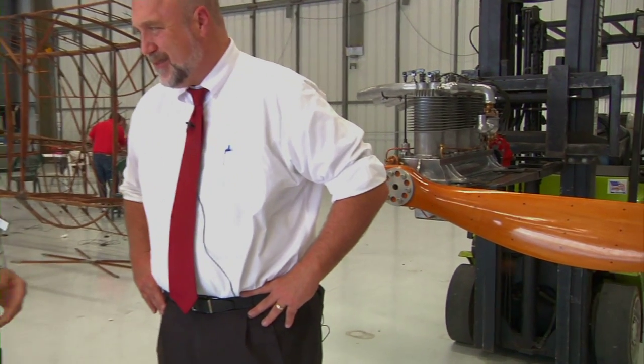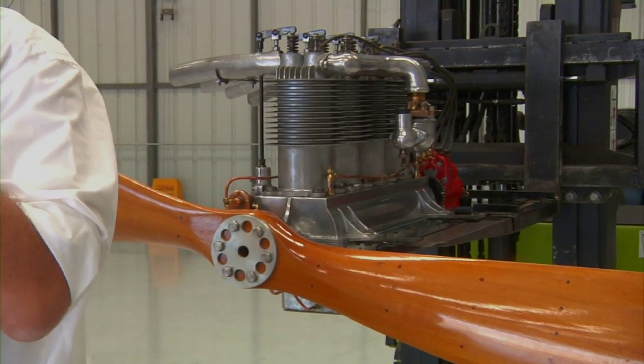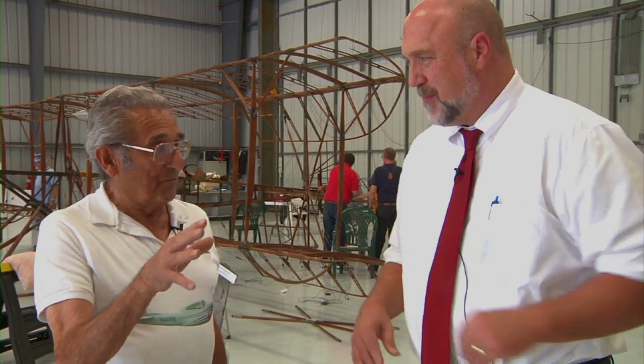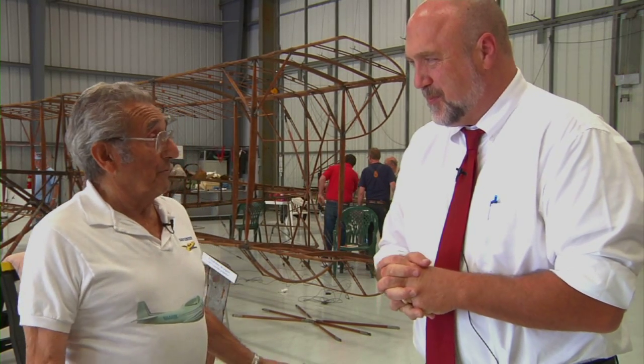Fortunately, I got it at the right time, because this engine right here was ready to go to the scrappers. They were going to give me maybe $5 for the whole engine, which is only one of about 3 engines in the world like that. Anyway, she said, well, they've all passed away, so come down and get the airplane. It's all yours. Then I didn't know what to expect.